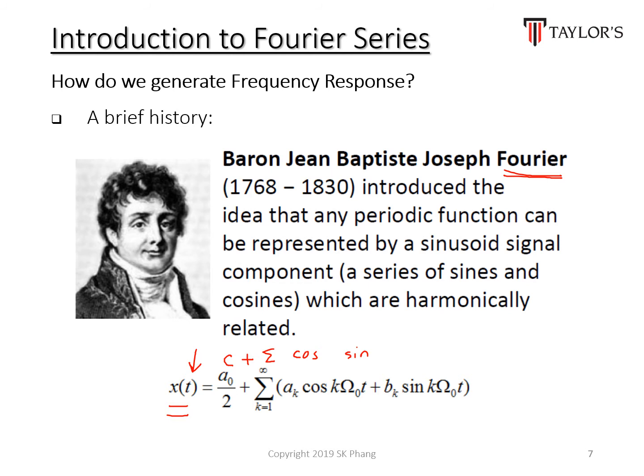So look at the general formula here. The frequency starts from cosine of omega t, then cosine of 2 omega t, then 3 omega t, all the way until infinitely many frequencies. And similarly for sine: sine of omega t, 2 omega t, 3 omega t, until infinitely many frequencies for the sine wave. So Fourier said that any signal can be represented by a simple constant plus the summation of multiple sine and cosine waves. Let us look at a few examples in the next slide.